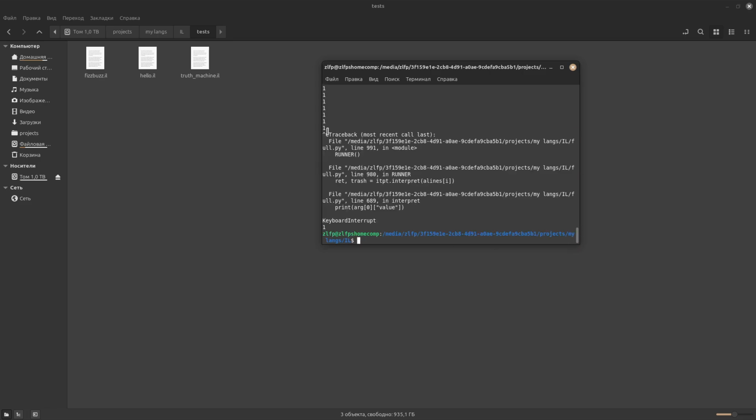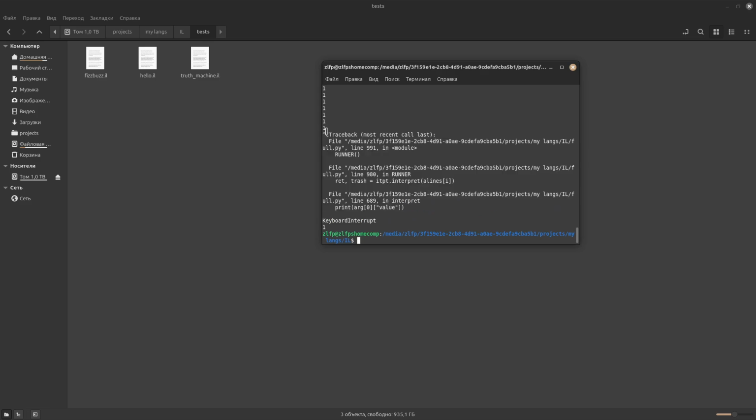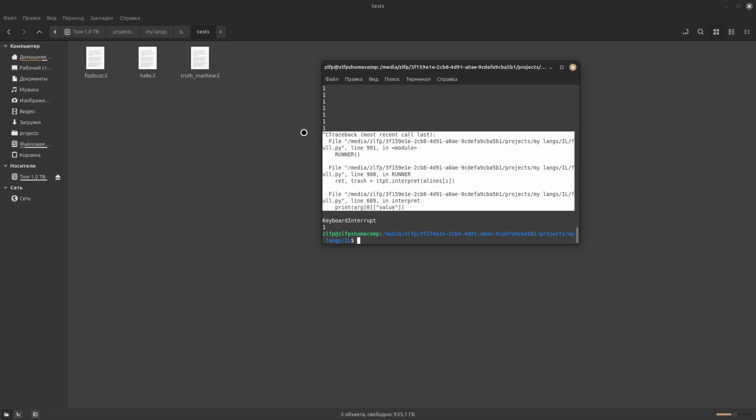Oh, by the way, I don't know why it does this, but when I Control C on Linux, it gives the Python error. It shouldn't do that. I compiled it with Nuitka, but it gives us a Python error.